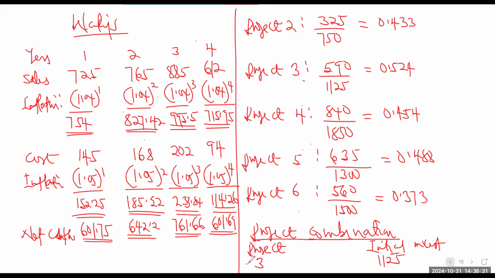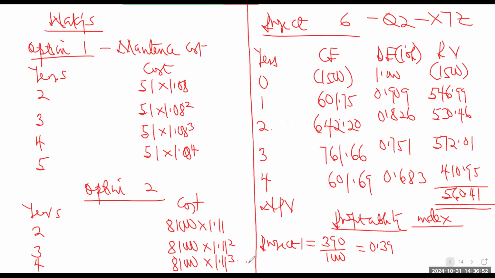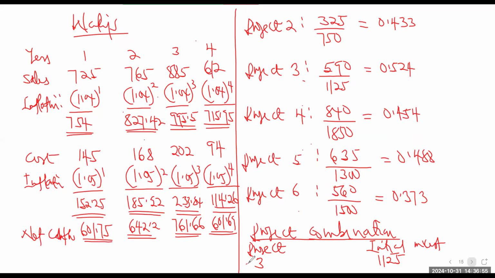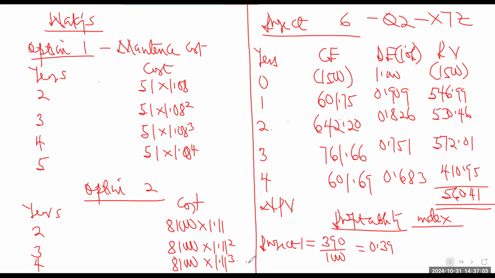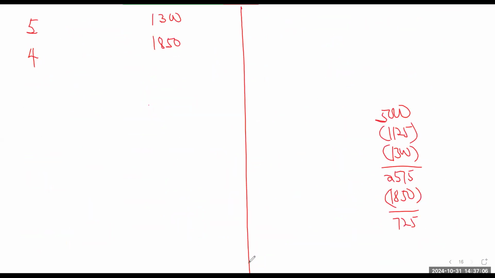What will be the next project? We will take part of project 1. But the next one should be project 2, isn't it? But they say that because of mutual exclusivity, the two of them cannot happen at the same time. So you cannot undertake projects 2 and 4 at the same time. You will undertake only 1. So because of that, we are ignoring project 2. Then we come to project 6 and 1, and we pick project 1 because of the 0.39. So we come to project 1.